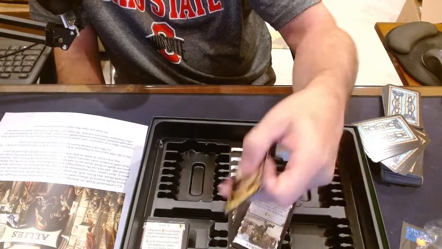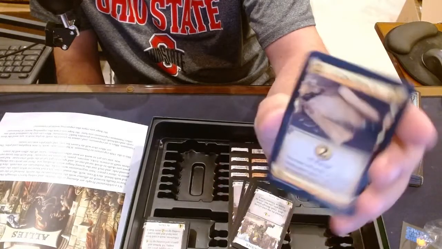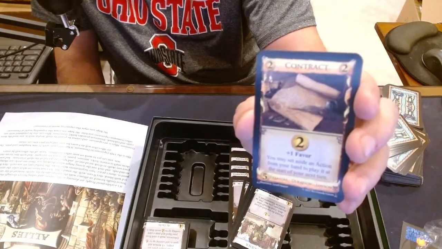We have the Contract. This is going to be a treasure, duration, and liaison. Gives you $2 and +1 favor.